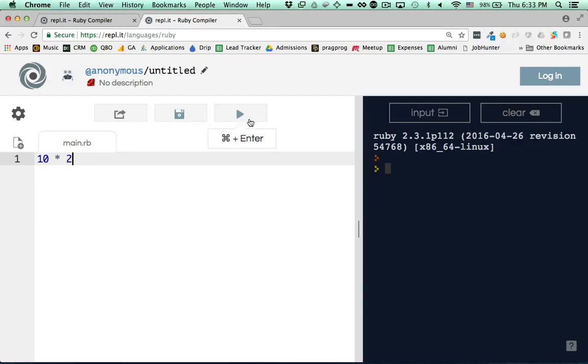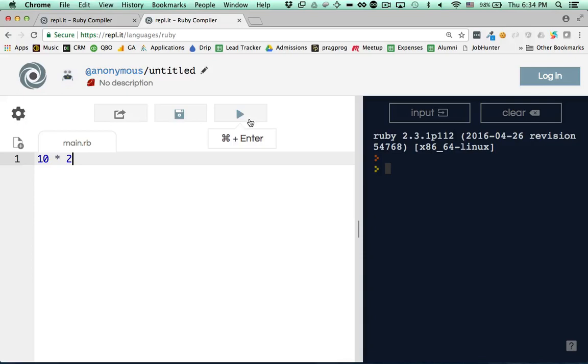So it is possible to say something in Ruby just to get Ruby to think about something, but it won't be useful. So when we say this number times 2, we're getting Ruby to think about the doubled version of the number, but if we don't print it and we don't assign it to a variable, Ruby thinks it, but then doesn't do anything with it. That's basically the point.